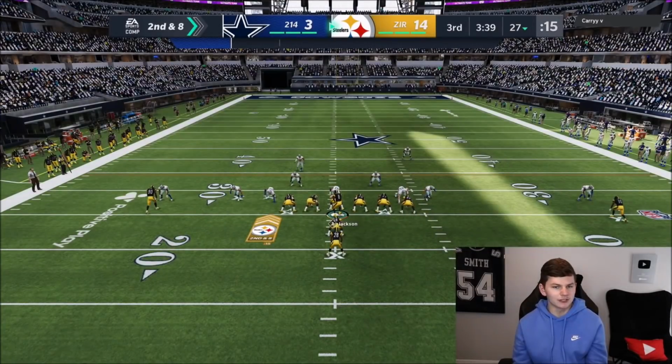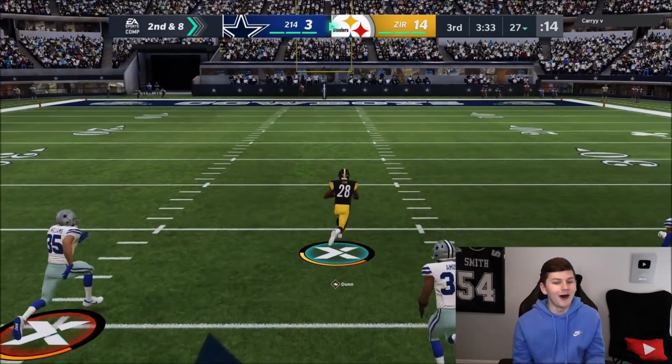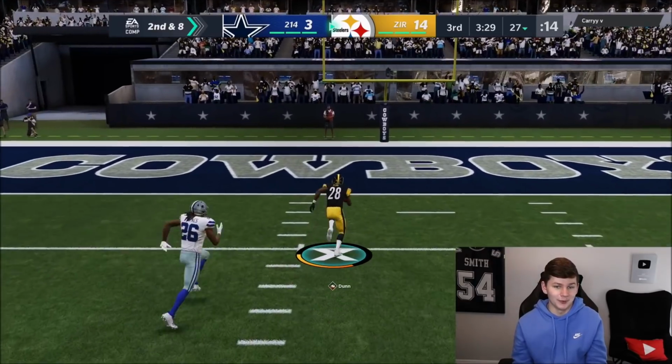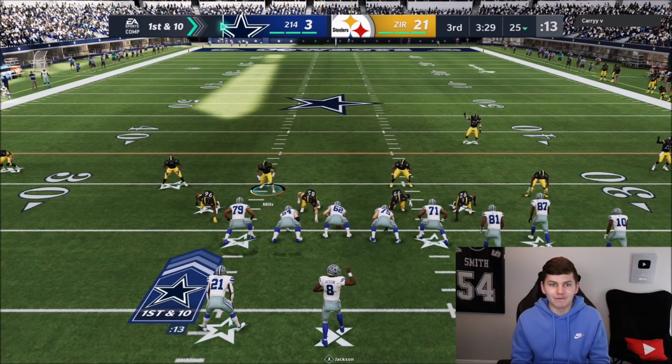2nd down and 8, though. Let's go right back to the run game because I feel like we had a good-sized hole there, and it looks like we do now. Warwick Dunn is off to the races. And again, I don't think anyone is going to be able to catch him. Trey Waynes almost did. And just like that, we're going to be up 21-3 now with 3.5 minutes remaining in the 3rd quarter.